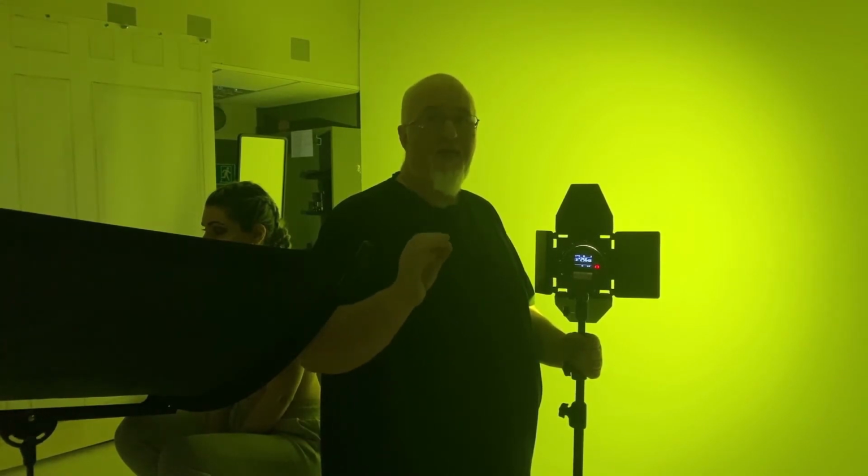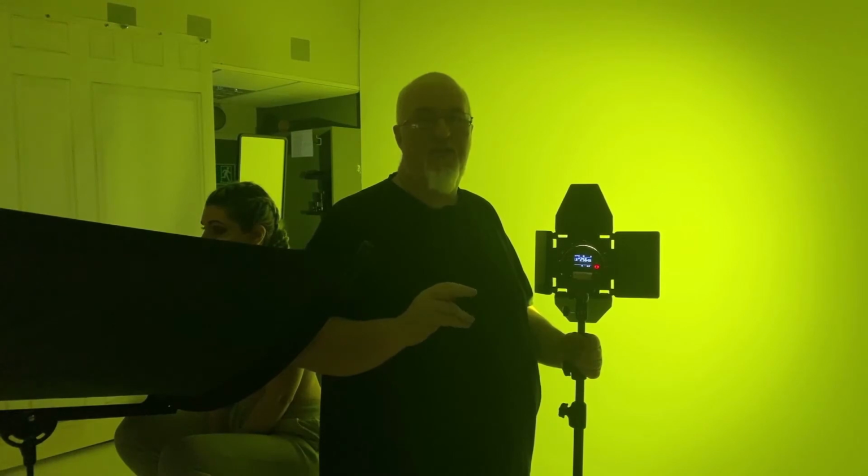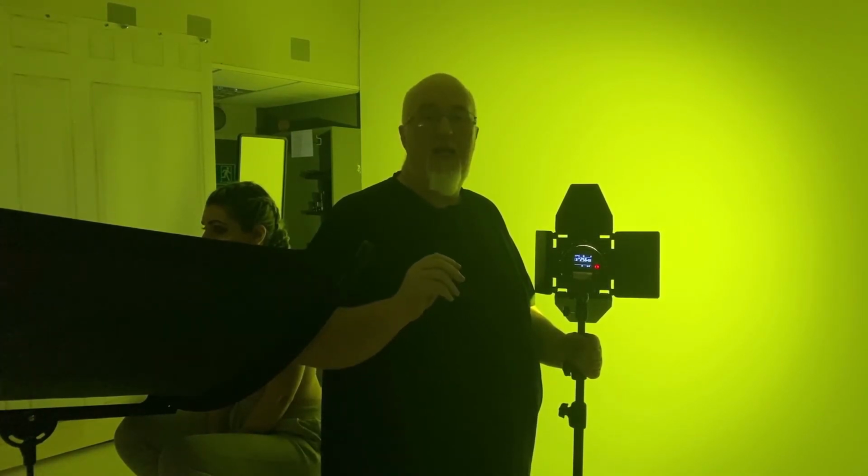Now don't forget, the camera is set on aperture priority. I'm shooting on f2.8 and it's giving me a shutter speed of around a 450th of a second, depending on which areas of the frame I've got caught into it. I'm shooting at ISO 2000.